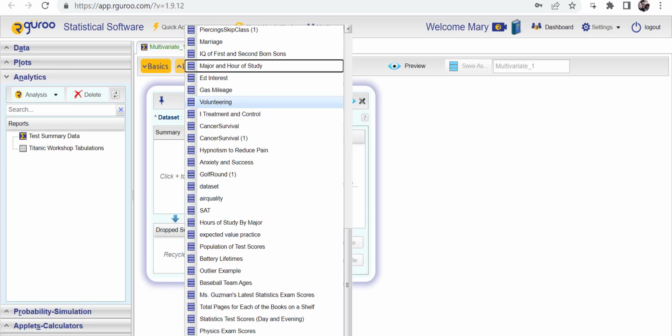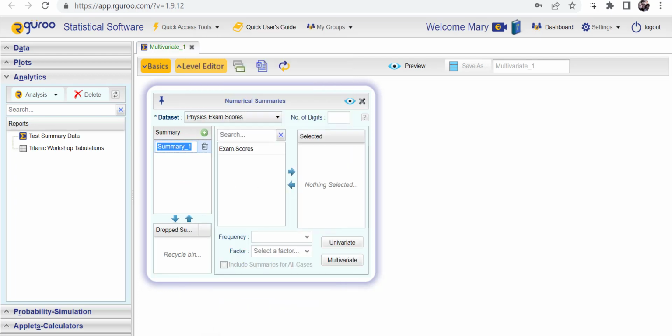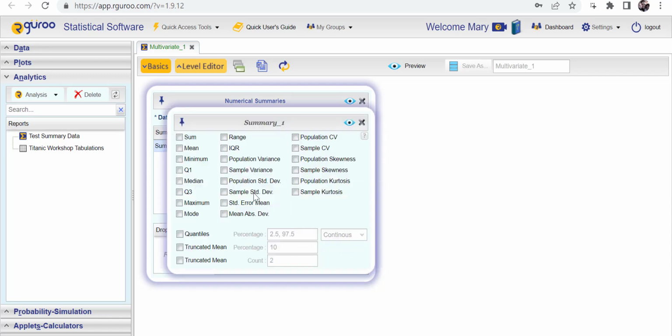This is the physics exam scores, so I'm clicking on that. And then I'm going to move exam scores, which is my variable, into the selected column here. If you created your own data set, you would just move whatever you named your variable over to the selected column. Click univariate, and then on the left here, we click Q1, median, Q3, preview.